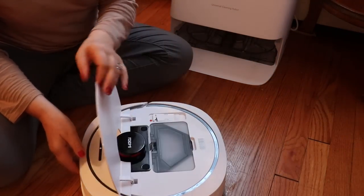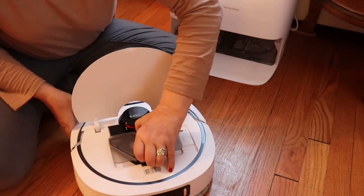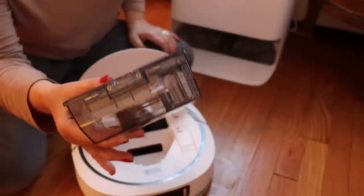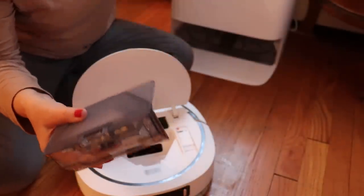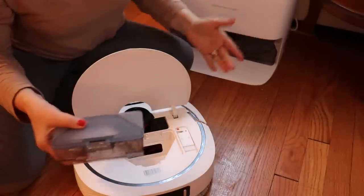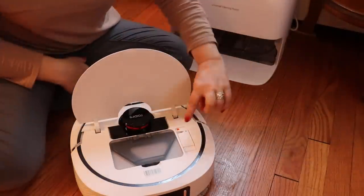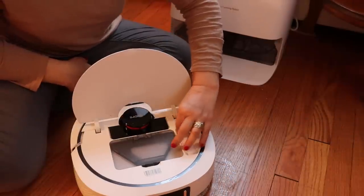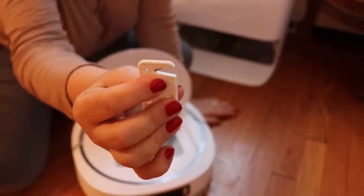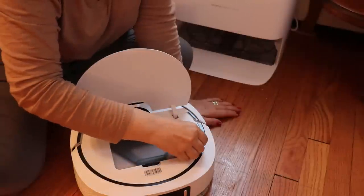The vacuum robot itself has a dust compartment inside — just like the other ones I've shown you. When you press the automatic dust collection button, all the dirt in there gets sucked into the base and goes into the vacuum bag. There's also a reset button. And there's a really cool cleaning tool included — a regular brush plus a little blade that looks like a letter opener, used to cut strings, threads, and hair that may have gotten caught in the brush.